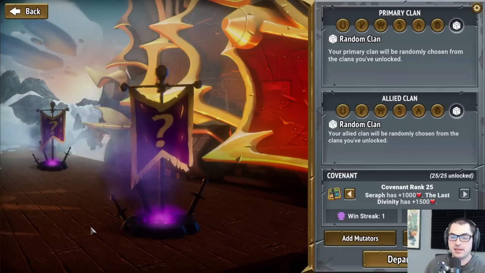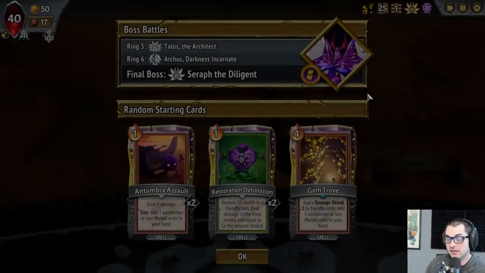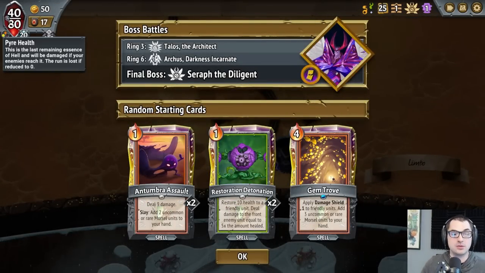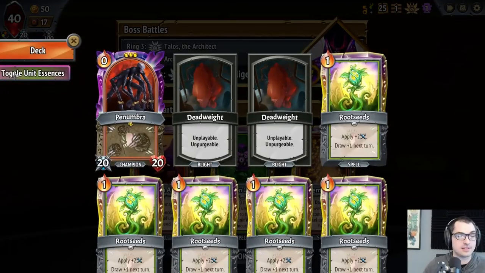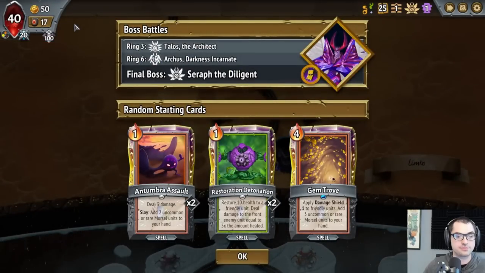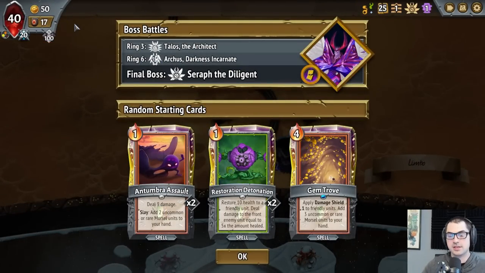We'll again go random. Covenant 25. As this run begins, it's Awoken Umbra. Oh boy. Penumbra and Root Seeds. Interesting. We've got two Antumbra Assaults, two Restoration Detonations, and a Gem Trove.